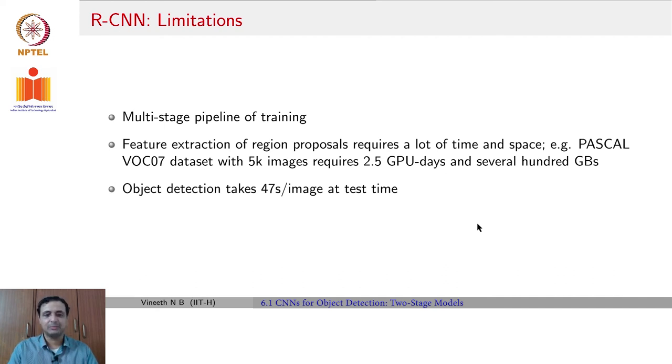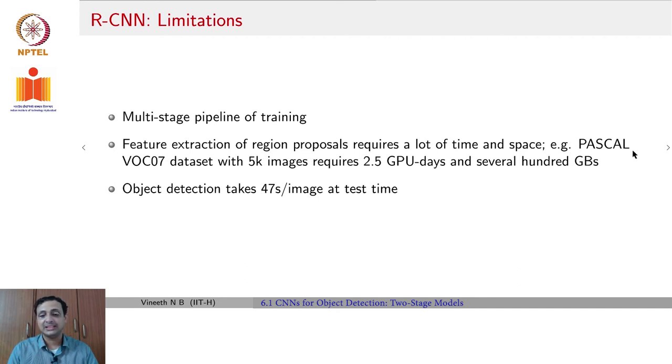We'll see this in a minute. But before that, the extraction of region proposals initially could require a lot of time and space. Remember, we have to do segmentation, coalesce them, and then finally pass each region proposal through the CNN and get your classification, bounding box offset, and so on.